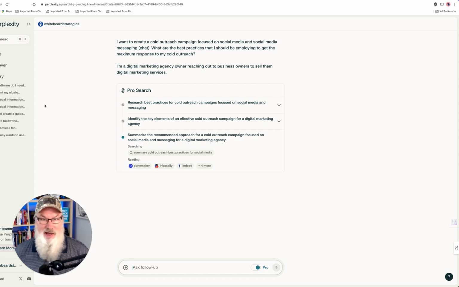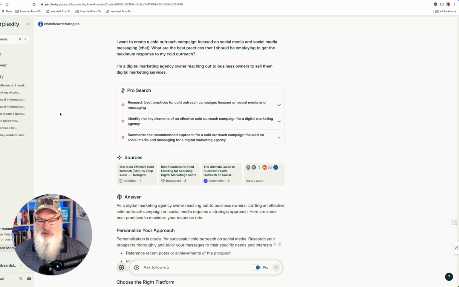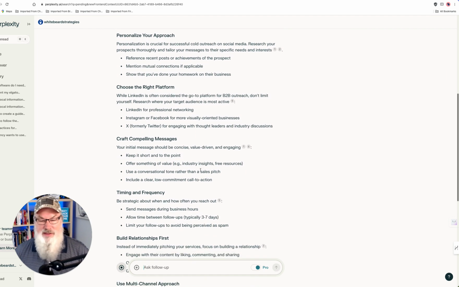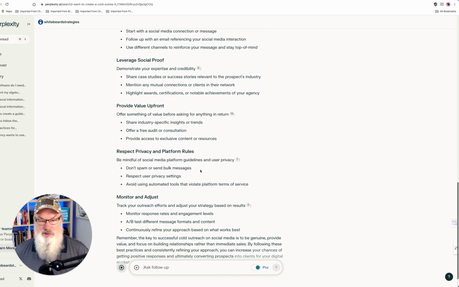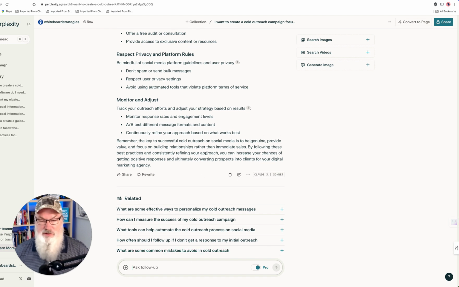This is live as I'm recording this, guys, so bear with us as we wait for the AI on occasion. You can see it's looking out at some sites like Buzzboard and others. There's a bunch of other sites here we can take a look at if we want to see where that's coming from. And here's our recommendations. So this is going to give us a lot of stuff. What I want to do then is take this.